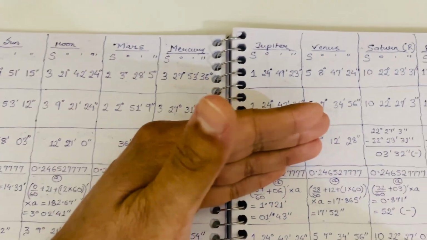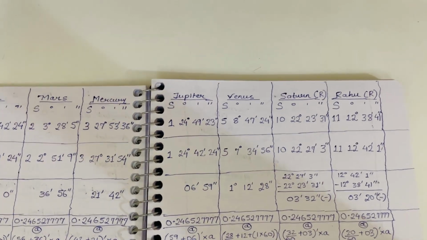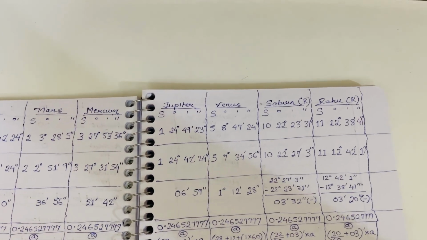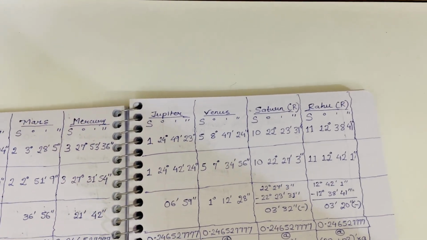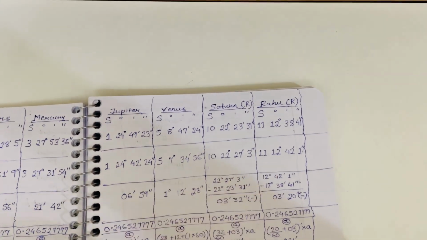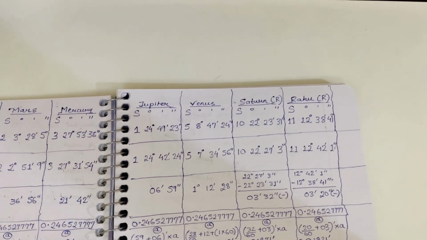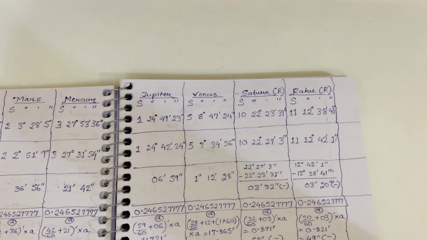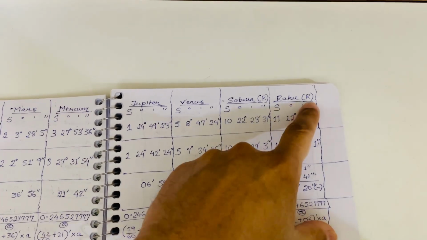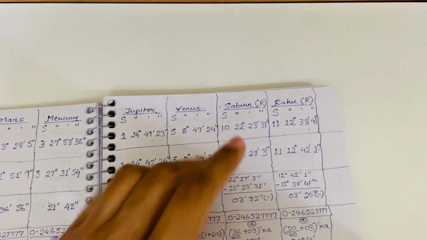Every planet has moved forward. Now it seems Saturn is moving back. Astrologically, it means the movement of Saturn is retrograde. The same concept will apply to Rahu always. Rahu and Ketu, in whatever horoscopes I have seen till now, are always retrograde. Rahu and Ketu are always R, R means retrograde. But here Saturn is also retrograde. So this thing we have to note.